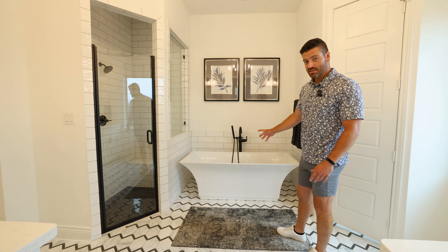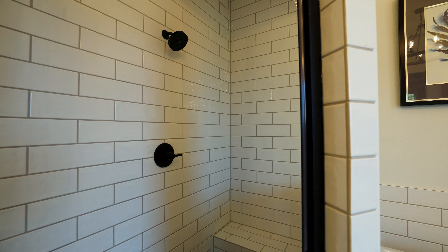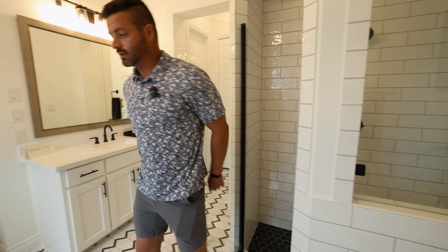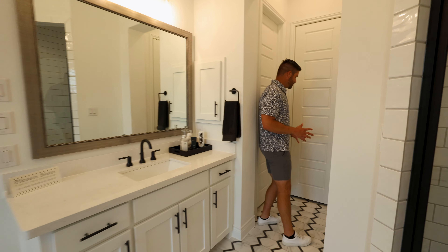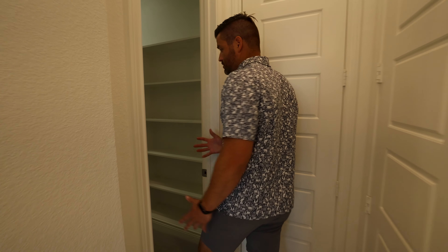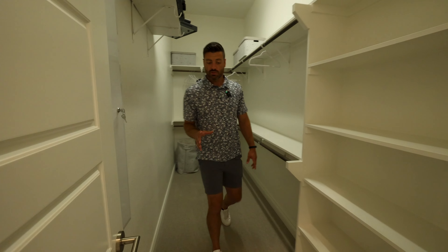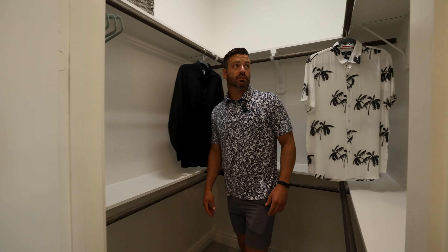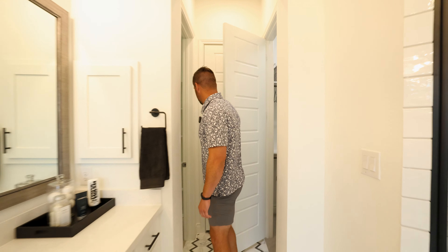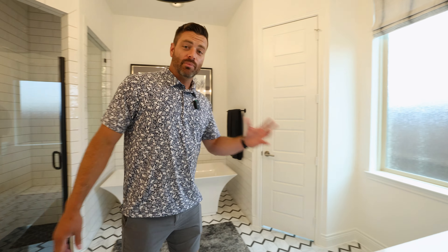This is where it really gets exciting — it opens up and looks absolutely gorgeous. Just look at the size of these windows — even on a cloudy spring day, we've got tons of natural light. There's plenty of space for at least a 10-foot table. This is an entertainer's dream with windows and seating everywhere. You've got a gas fireplace with a flip of a switch, and if you're building from the ground up, I always recommend adding sliders — they make it look more high-end, bring in natural light, and connect you to the back patio where you can add drop-down screens.